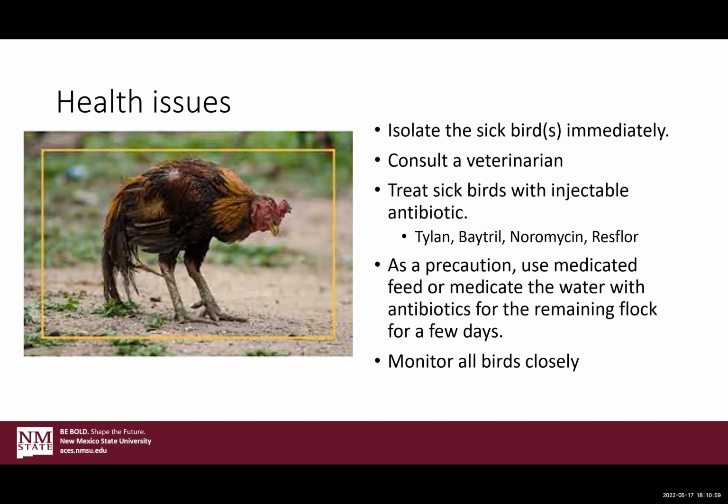So once you see an animal like this in your pen, do what you can to get him isolated from the other birds, because you don't know what you're dealing with. It could be just him or her. But to be safe, you want to get that animal away from the others. That's more protecting them, but then it also allows you to focus on treating the sick bird. If you really don't know what you're dealing with, consult a veterinarian. I will tell you that some vets aren't really well versed in chicken health and medicine, but they will know someone who is. So if anything, they can refer you to a veterinarian who's more versed in poultry, or the state veterinary office can also help.